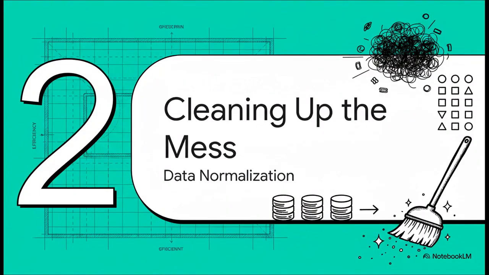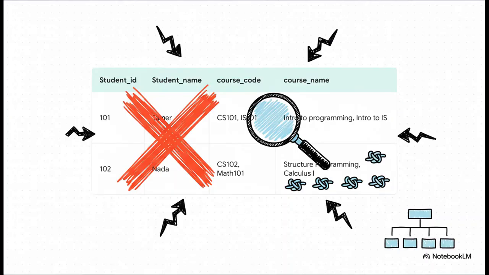Okay, so you've got your blueprint. Awesome. But now you have to make sure the data you actually put into that structure is clean, efficient, and logical. And that brings us to our next step: cleaning up the mess. The exam gives us this perfect example of what not to do. Just look at this table.